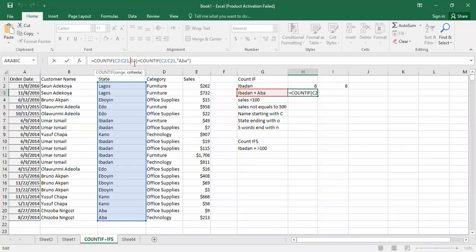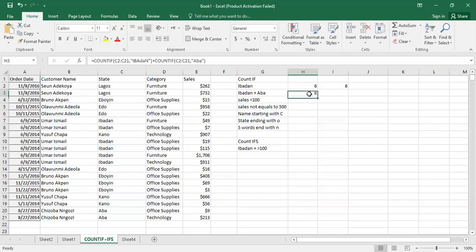Okay, you can see we have a little error here. The error is that in this formula that I copied, being lazy, I didn't specify what I want here. It just picked this particular cell for me, and that's G3. So I need to write Ibadan here as well, so that it's going to tell me how many people come from Ibadan and also come from Aba. Okay, yes, so it's telling me that it is 8. So we have 6 people from Ibadan. If I check those that come from Aba, it's going to be 2. We can see we have just 2 of them here. Then 6 plus 2 is going to give us 8. And that is fine.